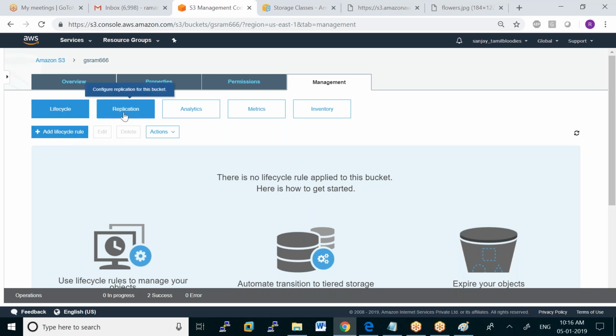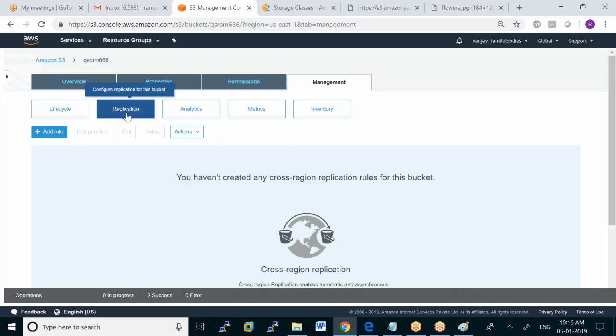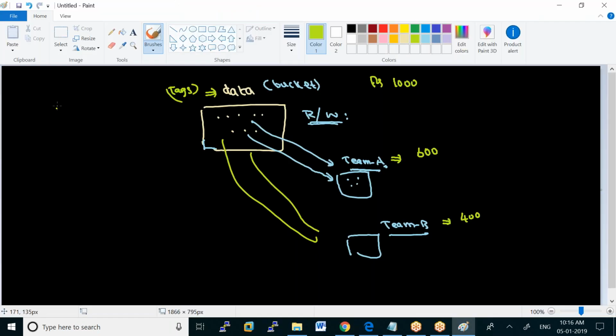If you want to ensure replication across other regions: by default, if you upload, you have chosen North Virginia as your region. Here you have this bucket. If you upload the object, by default copies go to other availability zones. For example, availability zone 1, availability zone 2, and availability zone 3: in the remaining two availability zones, you have the replica of the copy.